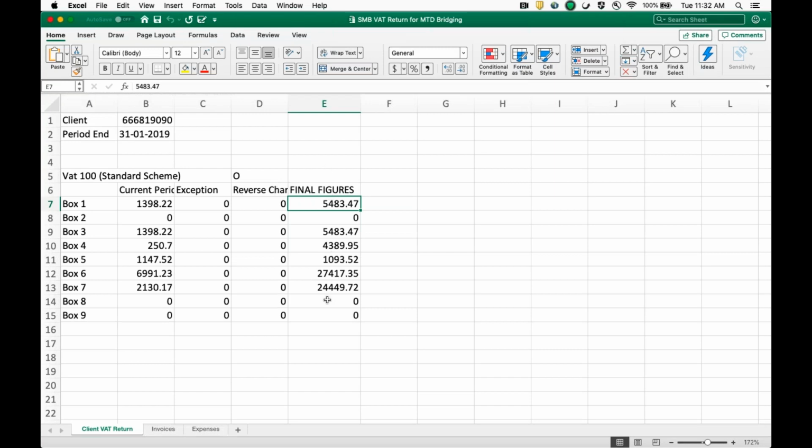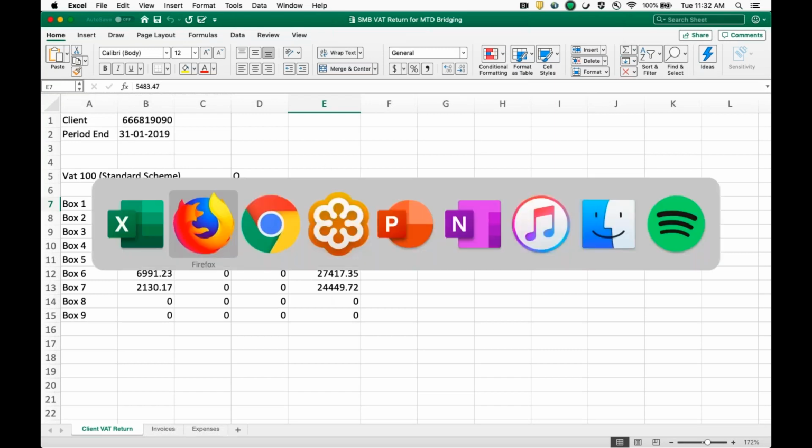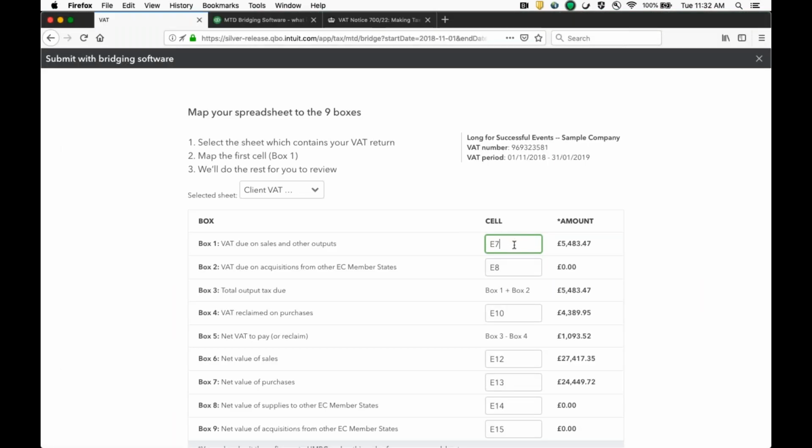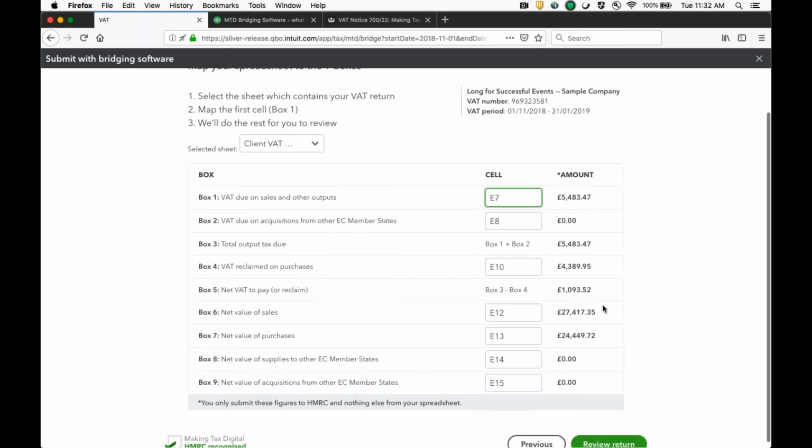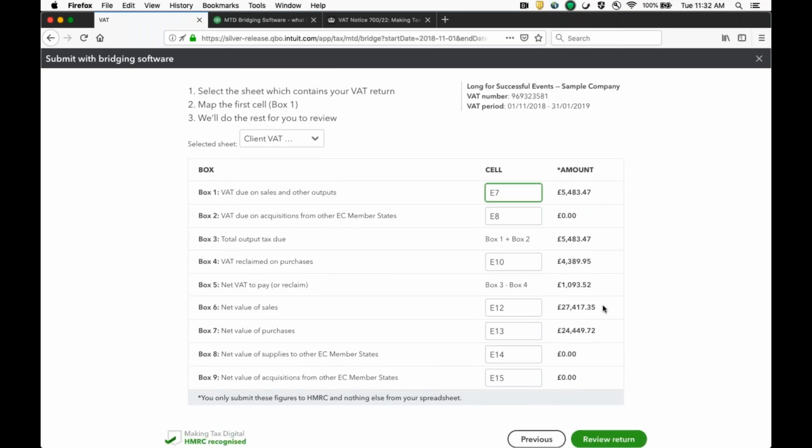Now, actually, because they were all in a row, you'll notice if I go back to my QuickBooks file, it's just picked up the trend from there. So the net VAT to pay is that 109,352. So the spreadsheet is my final source of truth. That is the information that is sent to QuickBooks, the figures in those 9 boxes.